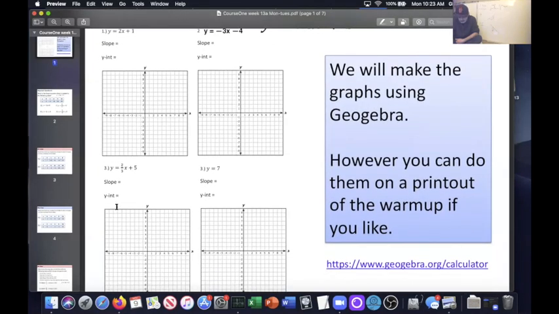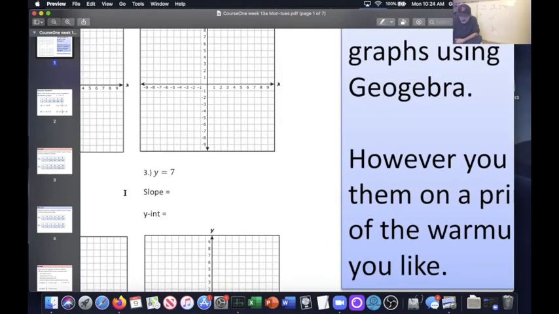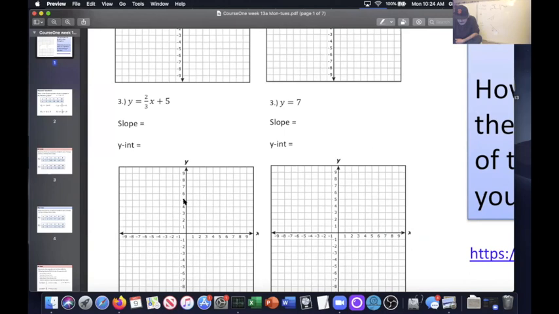Okay, so now I won't do the third one for you. So notice the rise over the run is 2 over 3. The y-intercept is 5. So you can start here at 5 on the y-axis and then go up 2 to the right 3. Up 2 to the right 3. I'll just point that out. Number 3 here, or the fourth one, my bad.